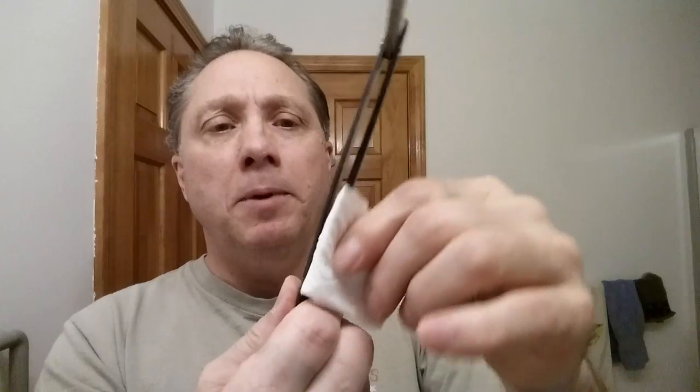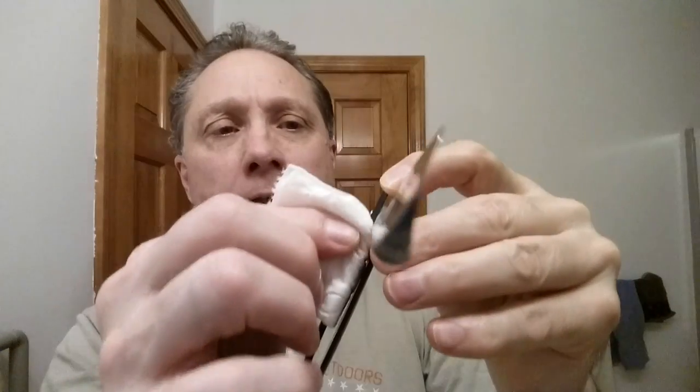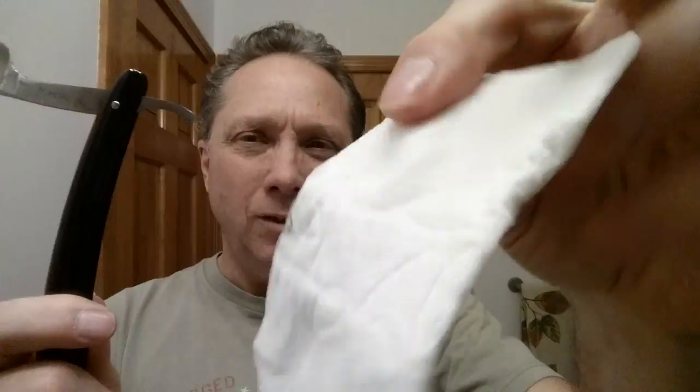There is an oily film on that. So what I do first thing when I get ready to shave is I get a couple of sheets of toilet paper, fold them over like that, and feed that through the handle. Then I grab it and run it up and down a couple of times on this side, fold it over and run it up and down a couple of times on that side. You can see we get a little something out of it.